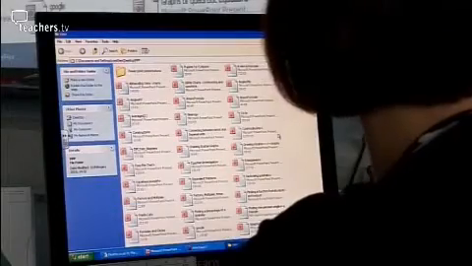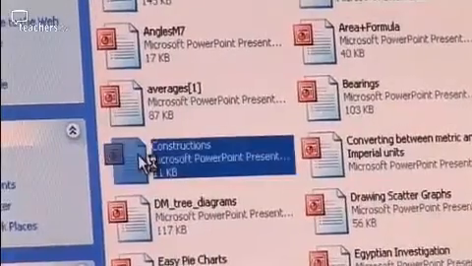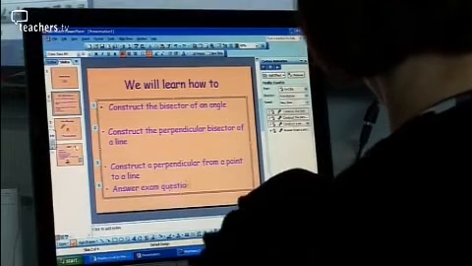As a department, we share an awful lot of PowerPoints between us. We have a shared drive and there must be over 100 on there now that we can go on, download, change if we want, modify, add animation, delete. It's very versatile and we use them quite a lot.